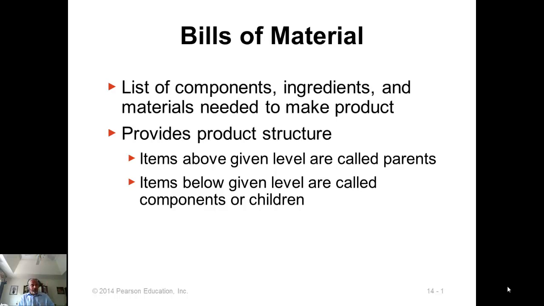So at the very bottom you may have wheels, pedals, chain. Those are items that you may be buying from your vendors, and then these different products are assembled into work in process products, intermediate assemblies, and then the intermediate assemblies are put together, and so on until finally the final product is assembled. So it provides a product structure, with levels of items. At any given point there may be products that come below it, and those are the components that are needed to produce this product, and this may be used as an input product for the item above it. So there are several levels.